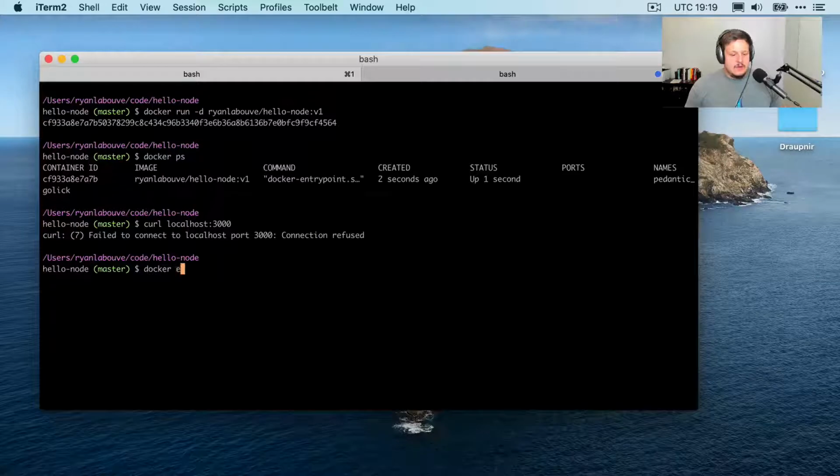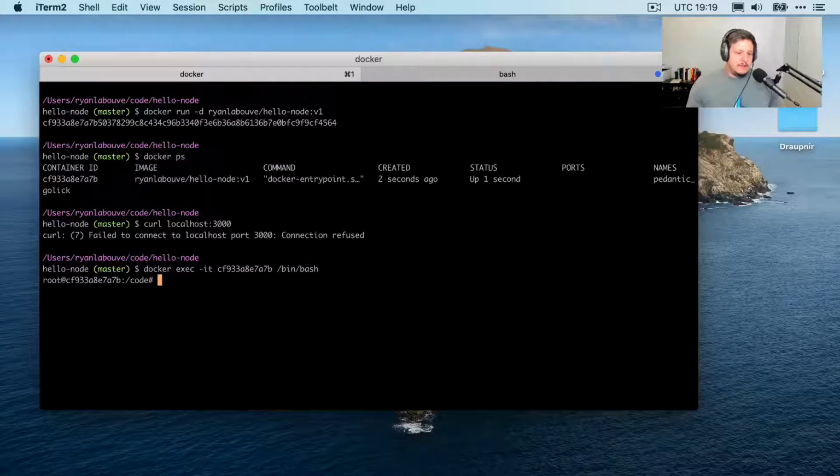So we can do that by docker exec -it. We'll grab that image, and then here I'm going to pass /bin/bash. This image has bash installed. If for any reason this doesn't work, that might mean that the bash shell is not installed. Sometimes it's /bin/sh. And this actually gets us into that container.